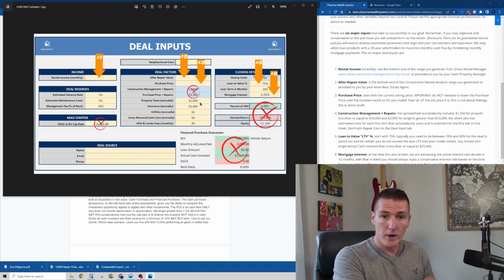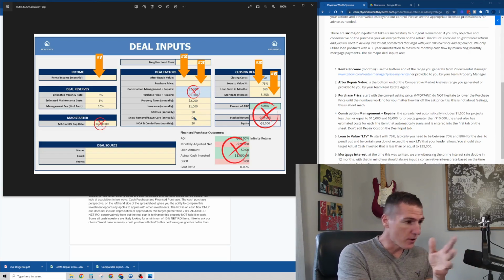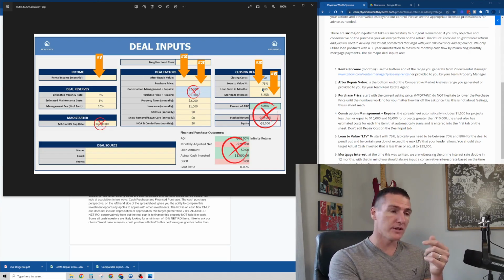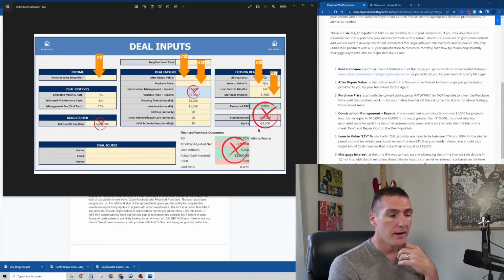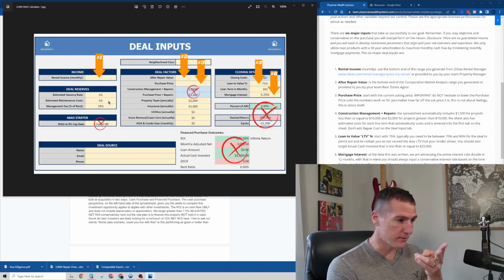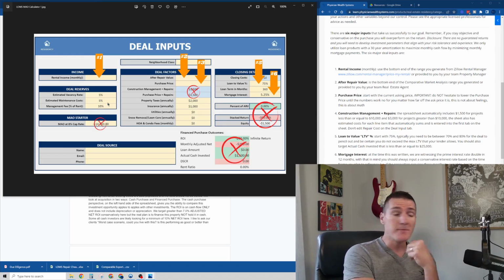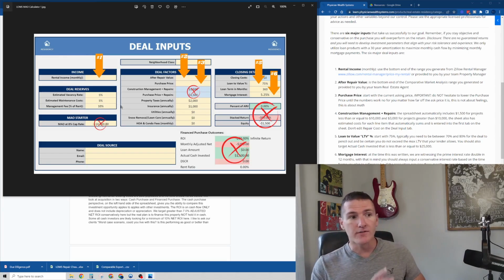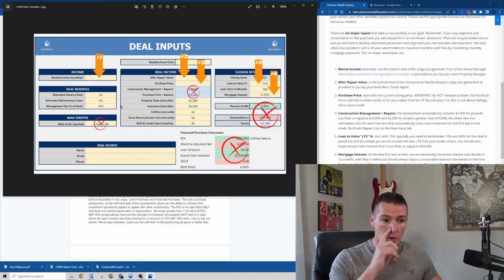So make sure that as you get going, you can adjust all these other cells. If you have to cover utilities, snow, lawn care, or HOAs, you can adjust all of that. If you're running 15-year terms, which I don't think you will be, you can adjust that to 15 years and months. If you have different vacancy or maintenance rates, you can adjust those. You can adjust a different management fee. That's all stuff that you could adjust. But for now, focus on the 6 major inputs. Let's roll over and take a look at some examples.